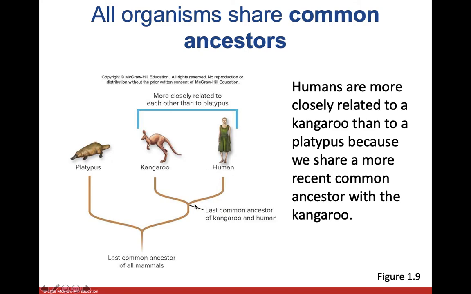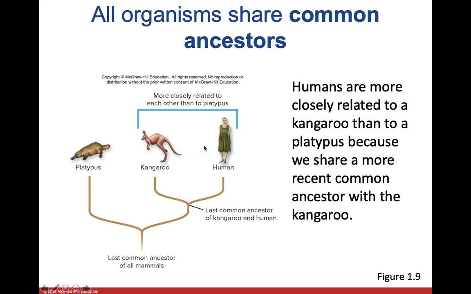So you can see the branches in a little more zoomed in session. This is how we determine how closely related organisms are to one another. The closer the branches are, the more closely related an organism is. You can see here we have a human and a kangaroo, and we have one branch between them. Now this is a very simplified tree. There are quite a few more organisms that are actually on this tree. But you can also see over here we have a platypus, and that platypus comes down to a branch down here. Well, that branch splits again right there into two different things. The kangaroo and a human are significantly closer together than the platypus over here.